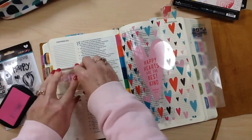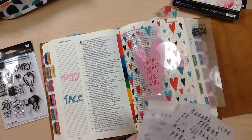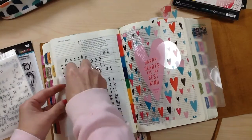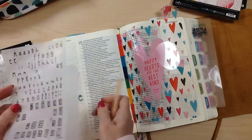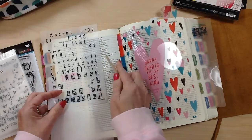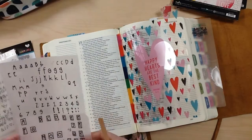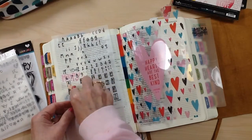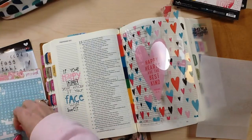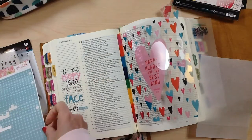I really wanted to put that song into the margins of my Bible, so I used some of the alphabet stickers and also the stamp set that comes with this collection. The 'happy' stamp is just too cute, so I used some pink ink on it. I also have a lot of these really old rub-on alphabets that I keep in my Bible journaling drawer — they work out really well. I ended up doing almost the entire title with those, and for the very last word where I didn't have the right letters, I just used my journaling pen and drew it with a little block around it. I also used some little block letters for part of it.